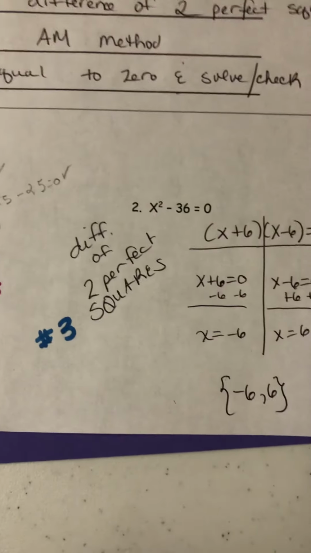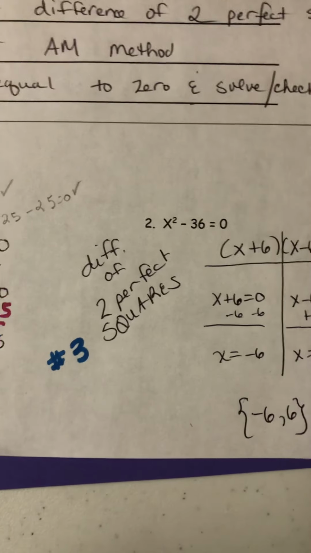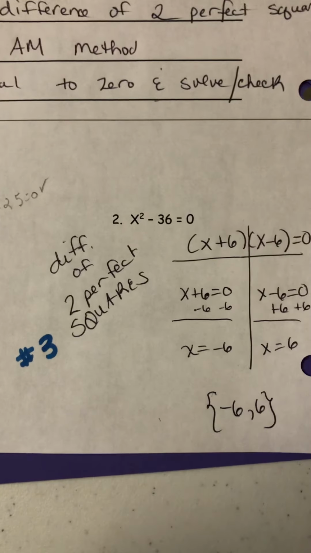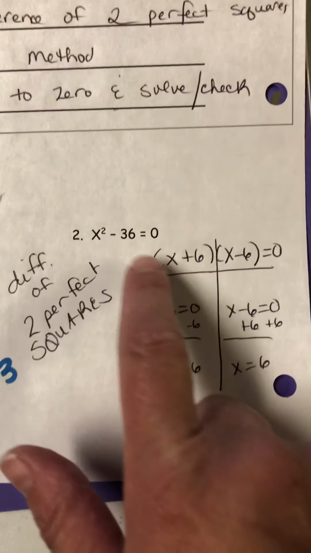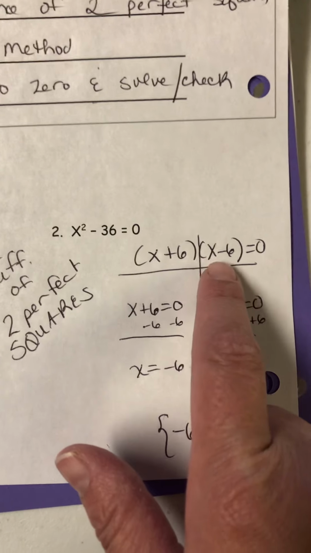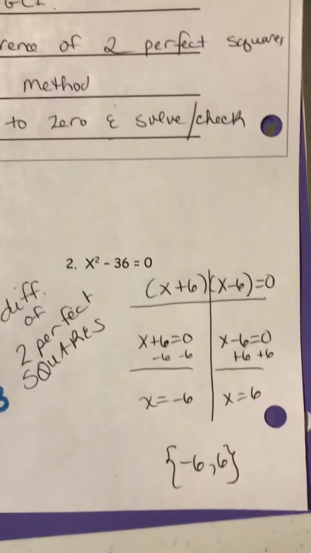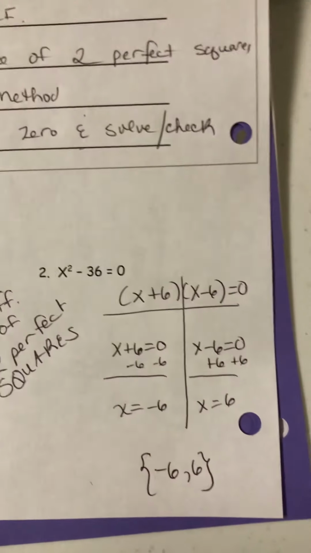Example number 2, x squared minus 36 equals 0 is in standard form. This is a classic example of the difference of two perfect squares. So you take the square root of x squared, x and x, and the square root of 36 is 6. We need one sign of each because you notice how you go from degree 2 to degree 0. So degree 1 is dropped. That's because you need opposite signs.